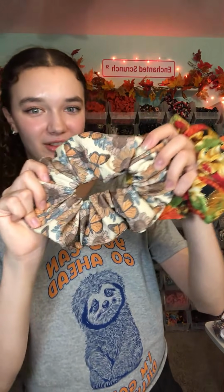But here's one of our sunflower ones. This is the buffalo sunflower one. I don't know if you got this one before or not. We also have the butterfly sunflower one. And then also we have the, what is this? Sparkle leaves and sunflower, I believe, is something like that. So let me know if you want me to pin any of these for you on the YouTube shop. And yeah, those are some of our doggy and sunflower ones.